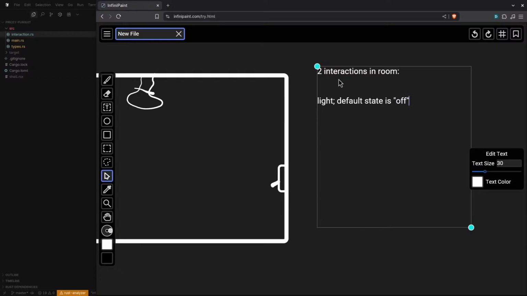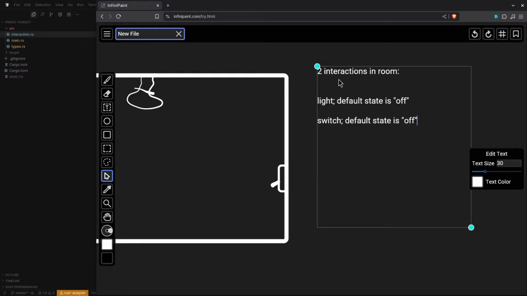Switch. Yeah, switch. I guess the switch is going to have a default state too, actually. Interesting.